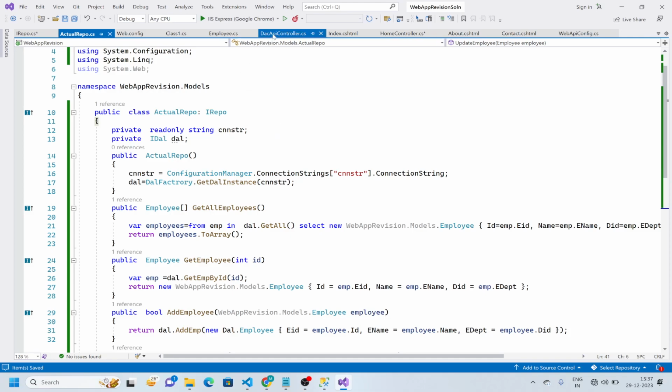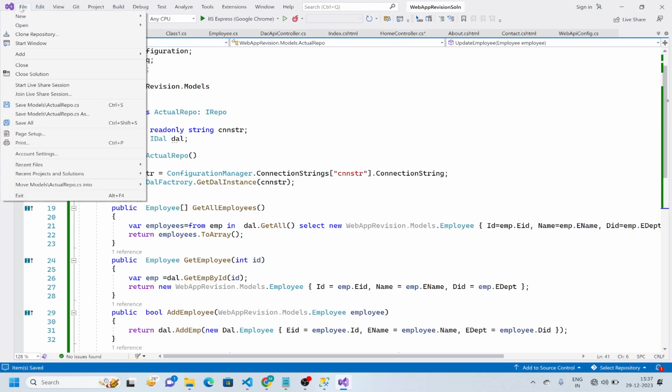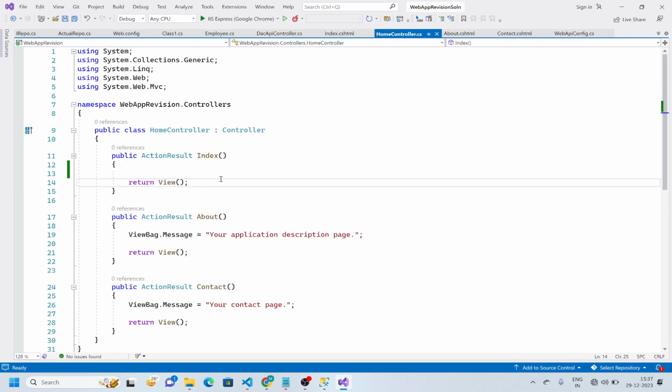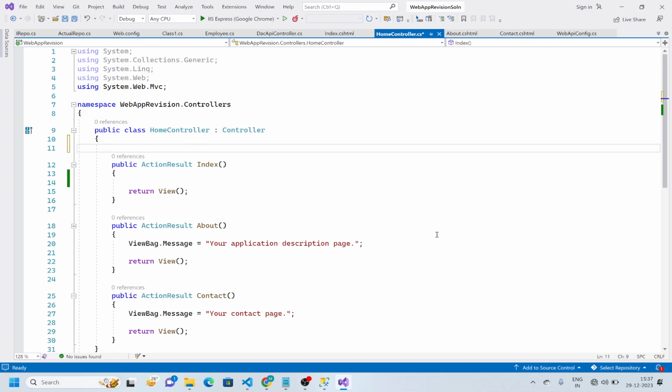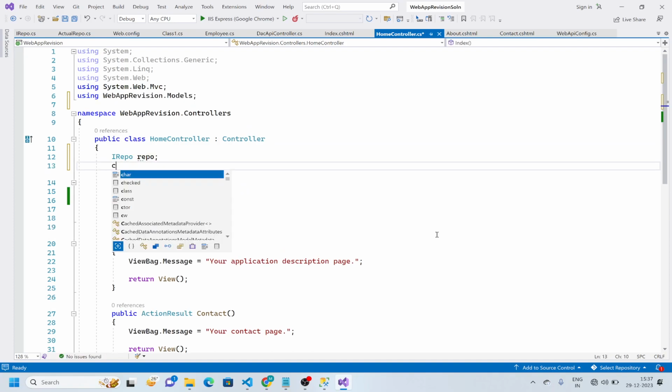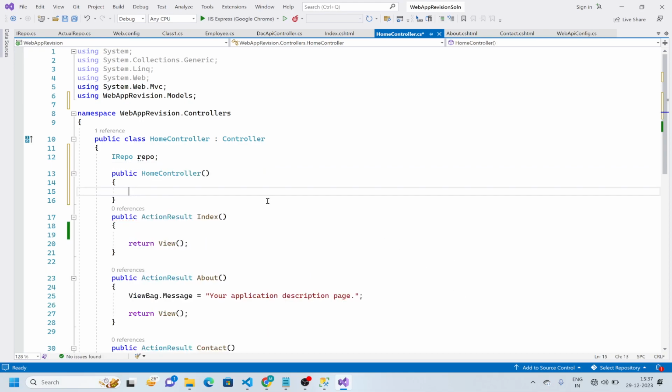Now, I'll go to your home controller and I want to create which one? IRepo of repo. Okay? And I'll have the constructor. See, I'm not taking it here, guys. I'm directly telling repo dot what?